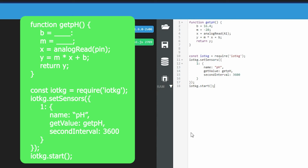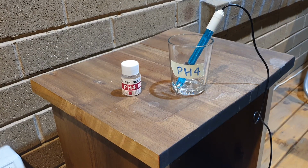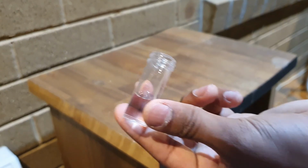To send the data to the iotkg app, put the code in this format. Take note that the pH sensor has to be recalibrated quite often and cleaned in between uses. It should be stored in the provided solution if not in use to prevent corrosion.